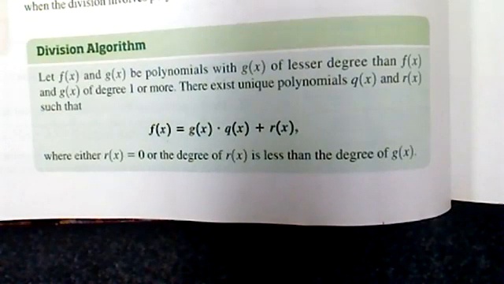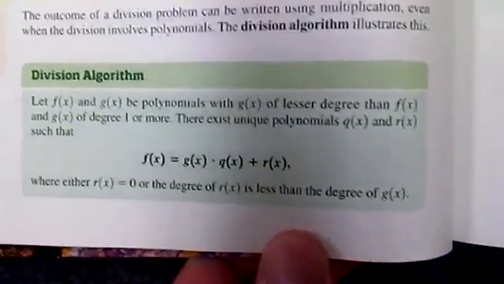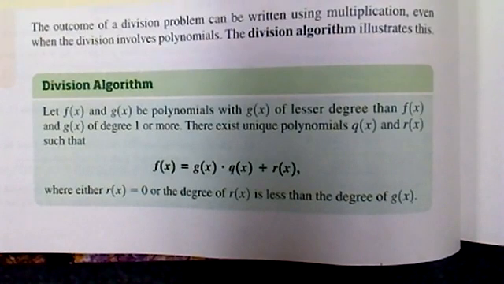Okay, guys, we're on section 3.2, and I'm going to start by reading about an algorithm from 3.2 called the division algorithm. So 3.2 is all about synthetic division. This is going to help us for the remainder of the chapter with our subsequent sections. So you really want to try to get good with the synthetic division, okay?